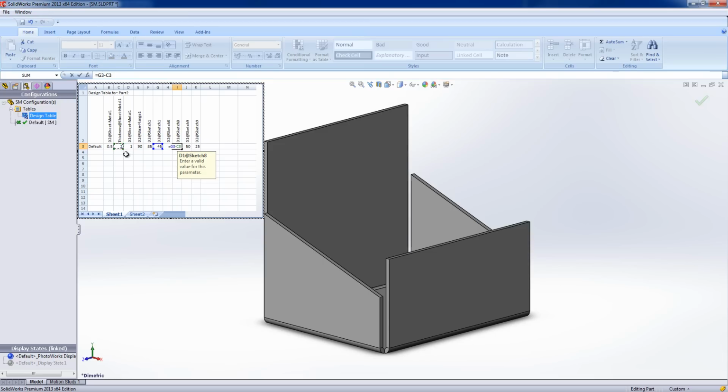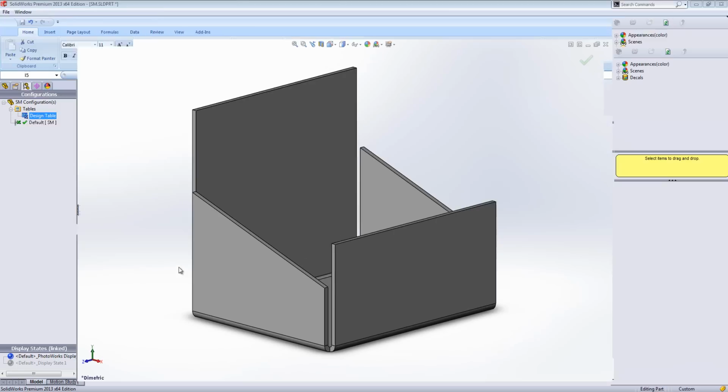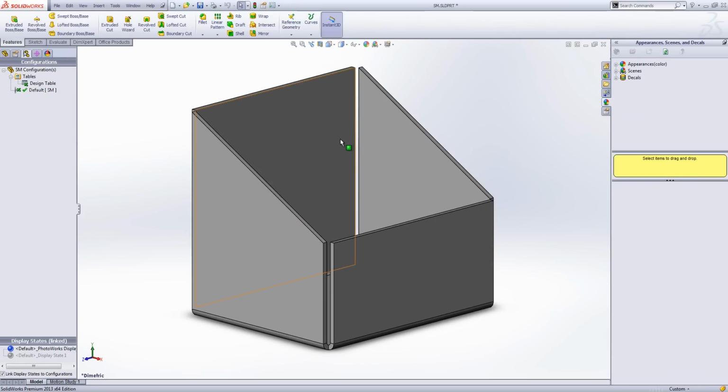Oh, choosing the right cell, and we can repeat this for the other ones. In fact, this time we can cheat, because we can just choose the previously calculated cell, so it just makes life very easy. Now what that means is when we come out, my side panels will match my front and back, whatever I do.